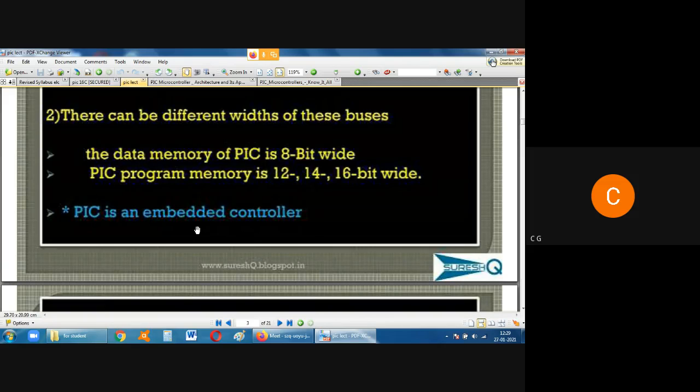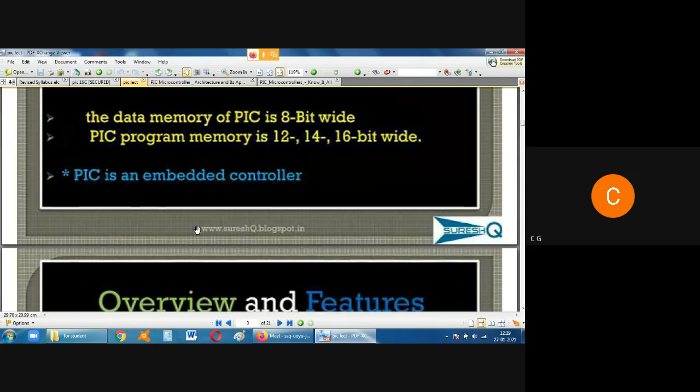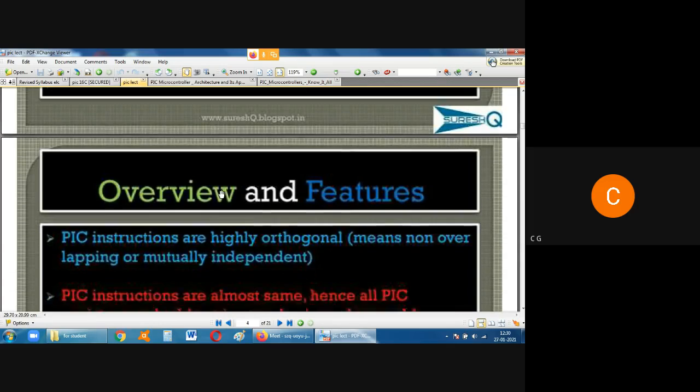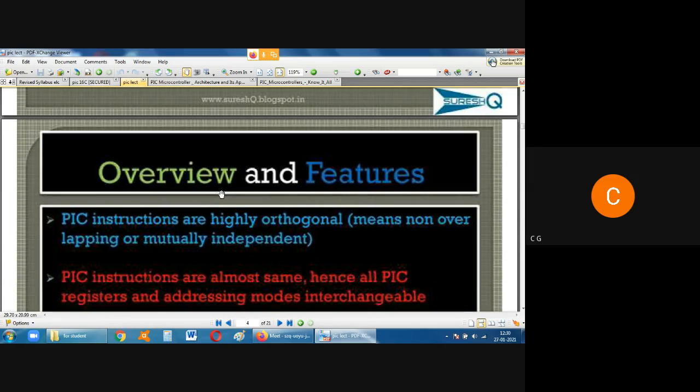Instead, for your mobile phone, when you switch it off and then switch it on, you have to wait for loading the files into the RAM. That is the difference. So it is very fast working. This is the meaning that is being conveyed. It is an embedded controller. So once you burn the program, it will start functioning; first it will gain the information from its interrupt signals and sensors, and then immediately it will start functioning.